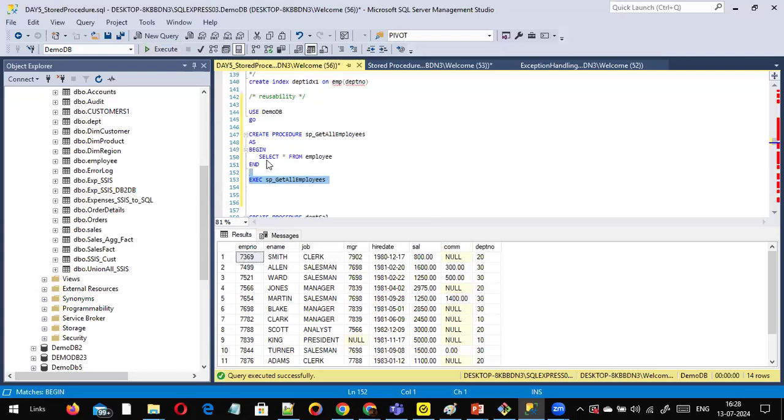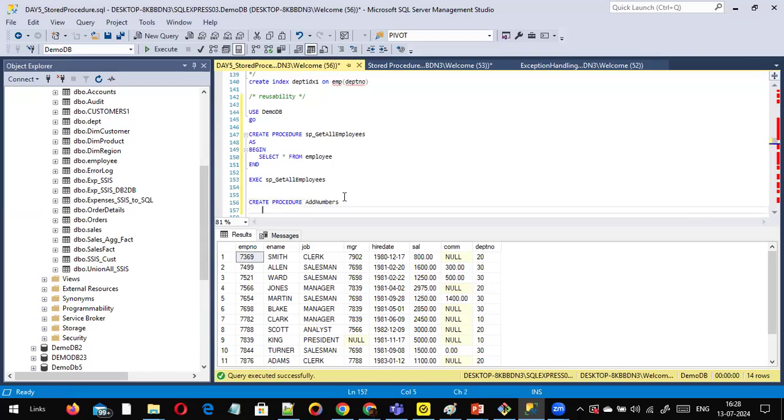See, creating a stored procedure alone is not sufficient. You need to use the stored procedure. That's where we need to execute it using either execute or exec. That's all, guys. Another example: I create another stored procedure, create procedure add numbers.